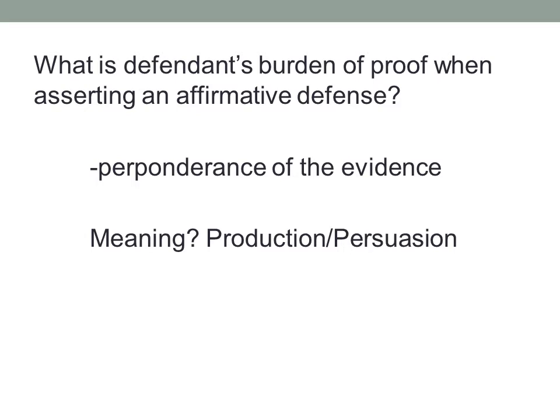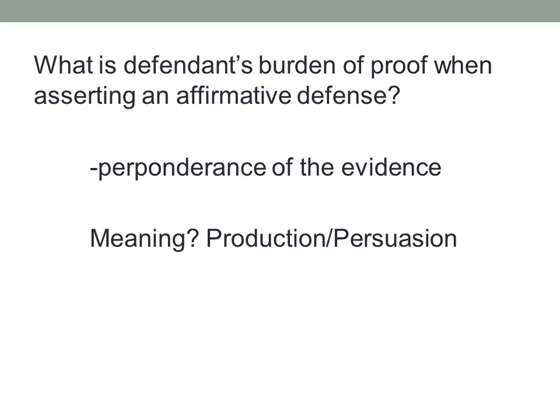So does that mean beyond a reasonable doubt they have to prove that affirmative defense? No, the defendant will never have to prove something beyond a reasonable doubt. That is completely up to the government to prove a case against somebody. Their burden is very much like a civil case, the preponderance of the evidence, more likely than not. That's a smaller hurdle than the reasonable doubt standard.